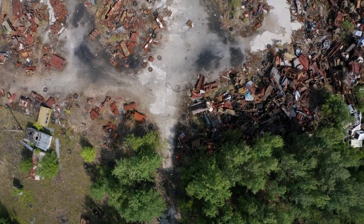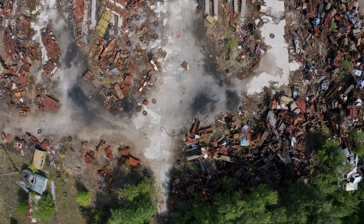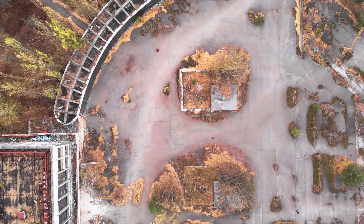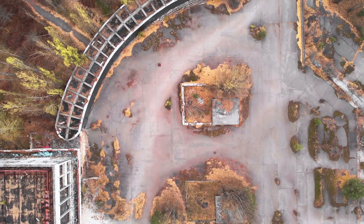The worrying part about these hotspots is that we don't know exactly how widespread they are. Even scientists studying the area have been caught off guard by these invisible pockets of radiation. In some cases, the radiation is buried deep underground and it's nearly impossible to predict where it might show up next. In the long term, these hotspots could cause serious health issues for anyone who ventures into the area, even if avoiding the exclusion zone.